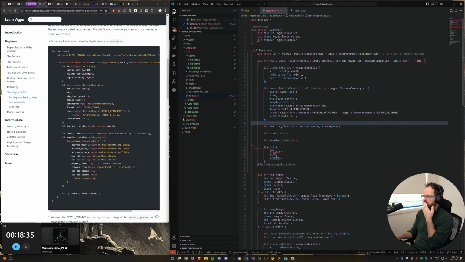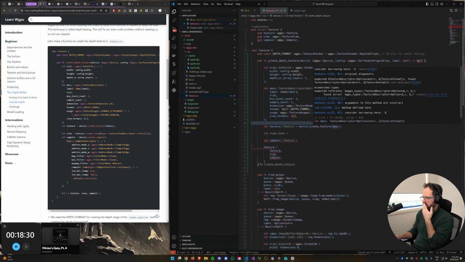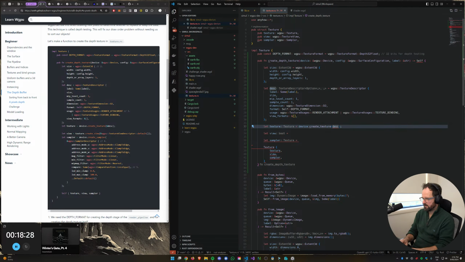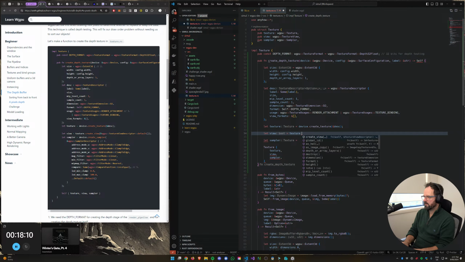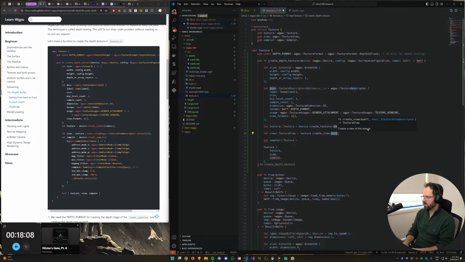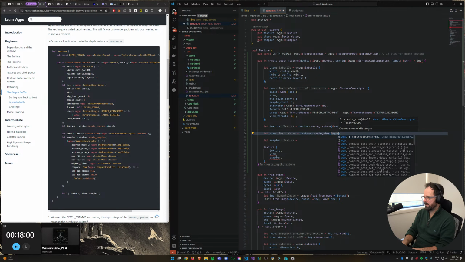Okay. A reference to that. So we've got our texture. Then we need a view. Create view. Texture view descriptor. Apparently we can just use the default. Helpful.